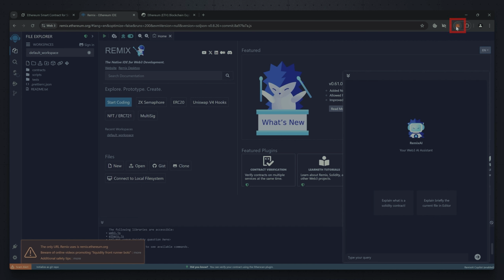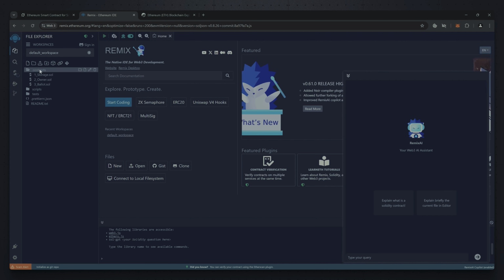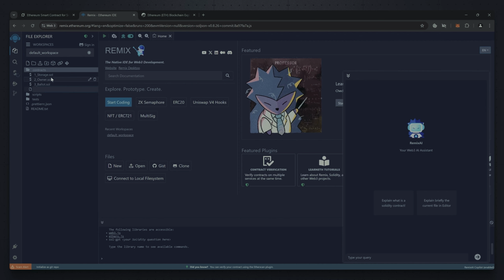Please make sure that you have the MetaMask extension installed in your browser and are connected to the Ethereum blockchain network. If you are using Remix for the first time, you may be prompted to agree to their terms, so I've already done that. Now, navigate to the sidebar on the left and create a new contract. Let's call it bot.sol.